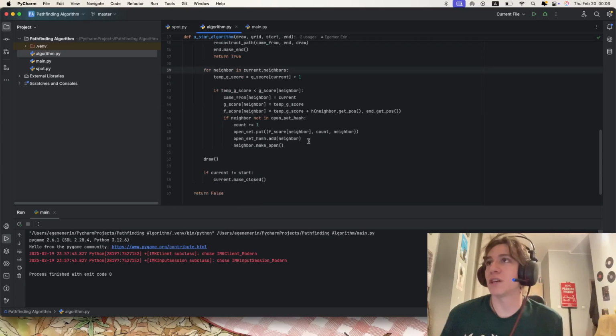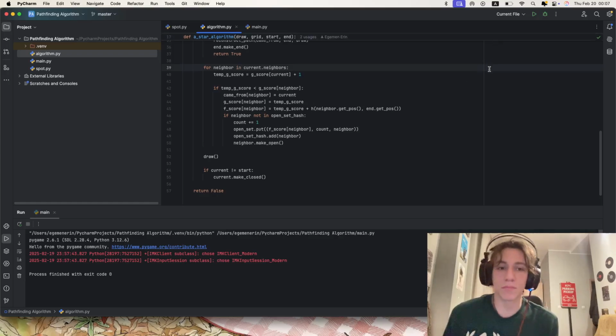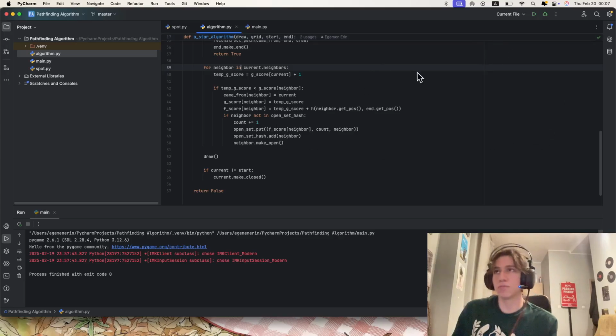but basically once the end is reached, the path is reconstructed and highlighted, and this modular approach not only keeps the logic clear, but also makes it easier to swap out or tweak parts of the algorithm later on.